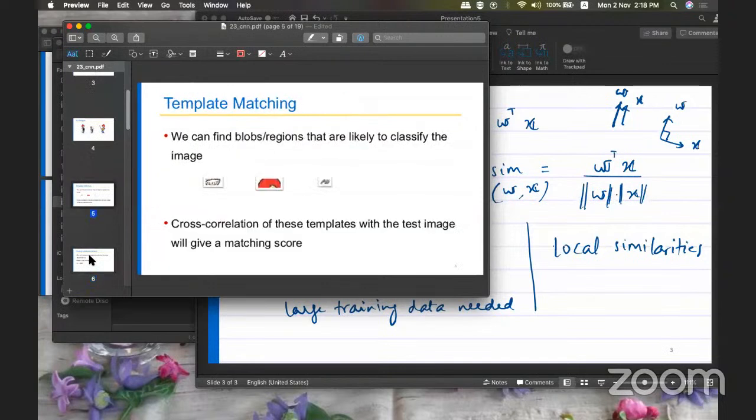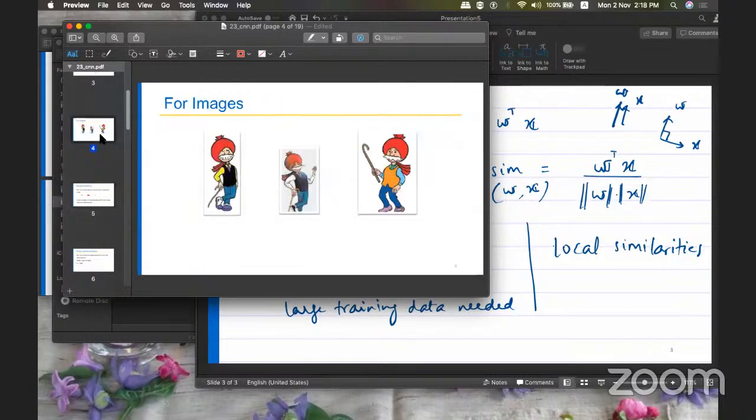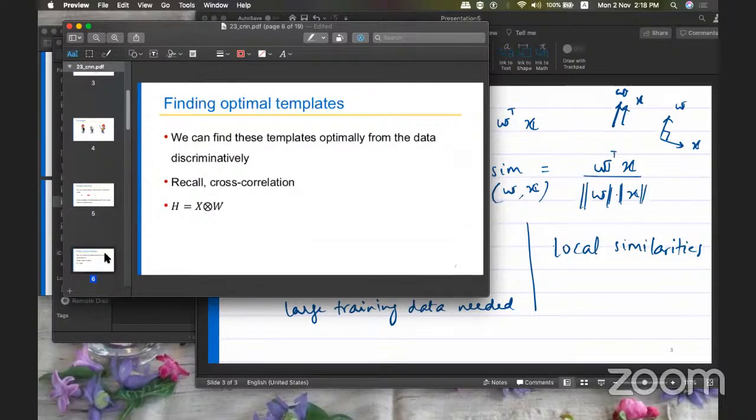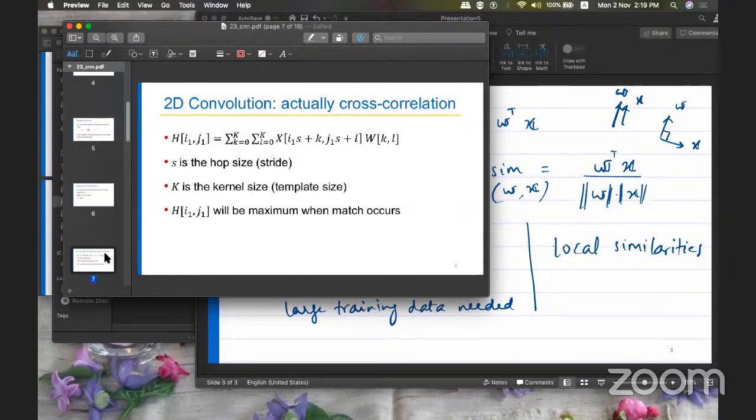So now the question is, okay, this is a very promising approach, very nice approach, because now the size of my X can be smaller because the dot product which I'm making is a smaller thing, right? The entire image was a large image, but these blobs are very small compared to that. So your data dimensionality of input has reduced significantly. Okay, so yeah, this is the very nice approach. Okay, what next? What problems are there with this approach? Now the problem is, how do I find optimal templates? What are the optimal templates which can discriminatively detect that person? So yeah, that is a question now, how to find optimal templates.